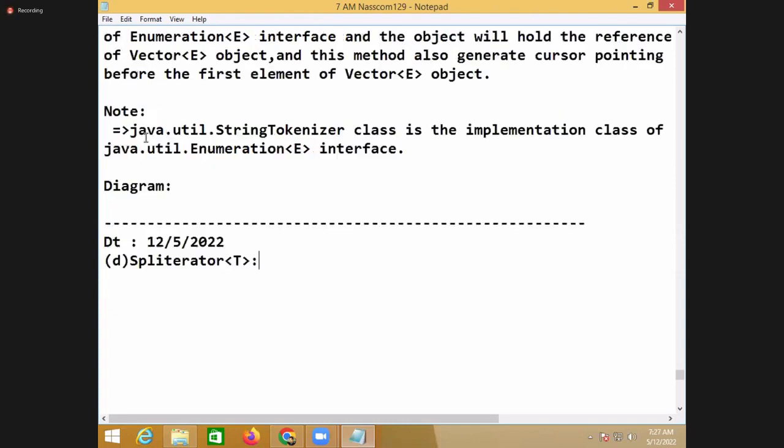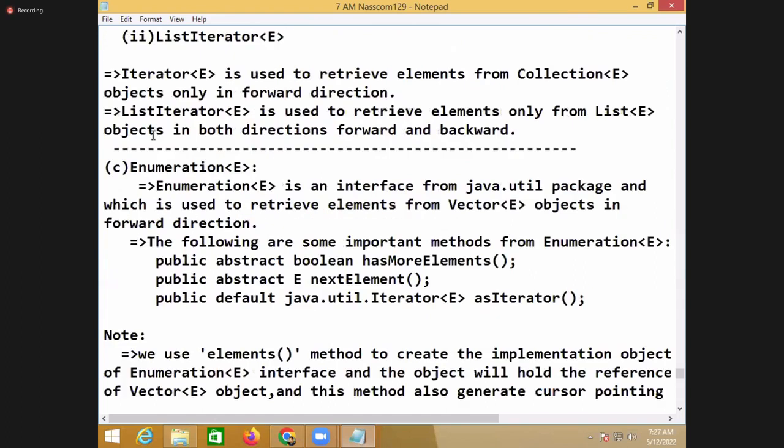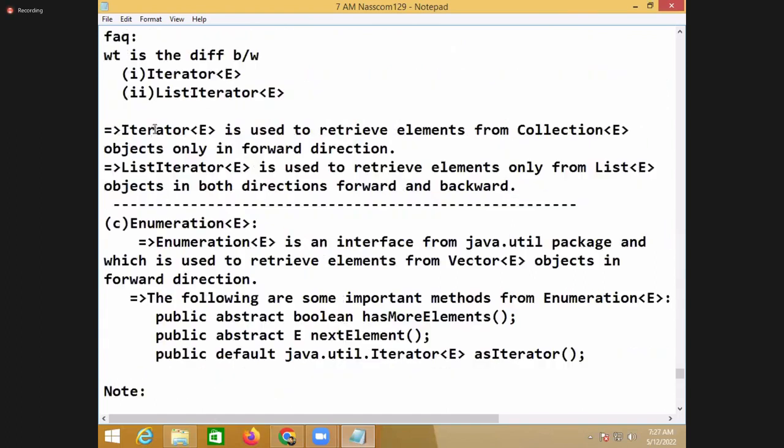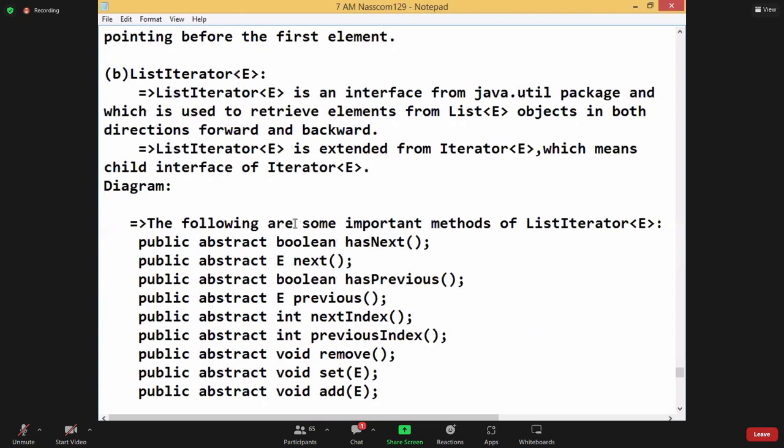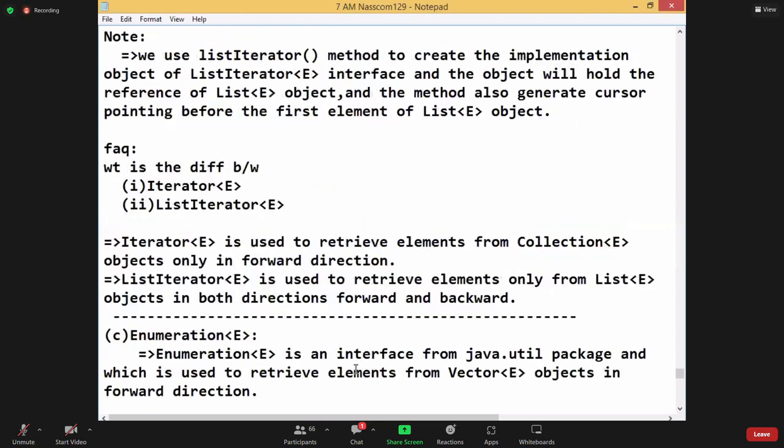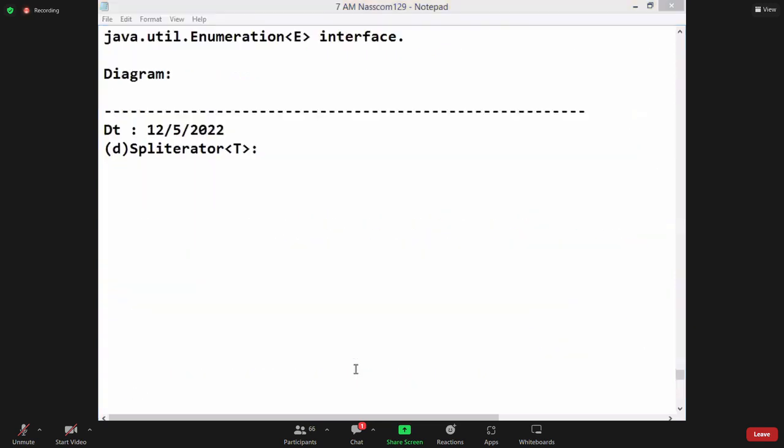In the last class, I gave notes on iterator, list iterator, enumeration. Right.